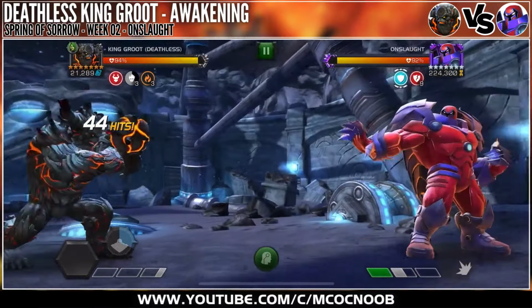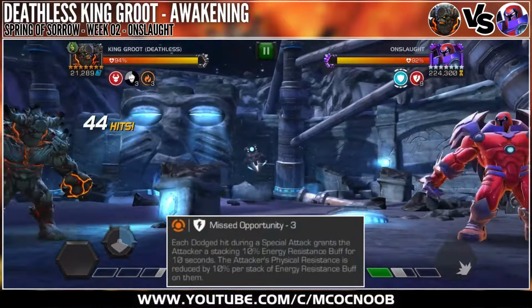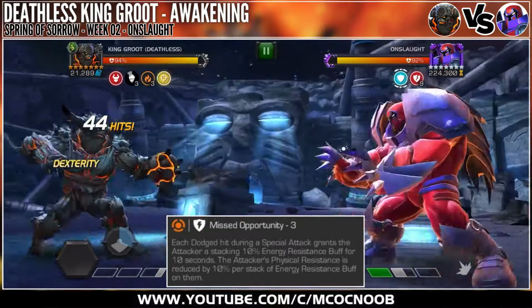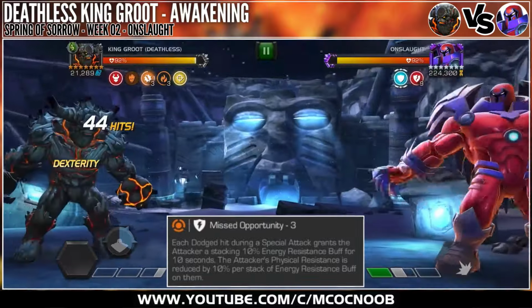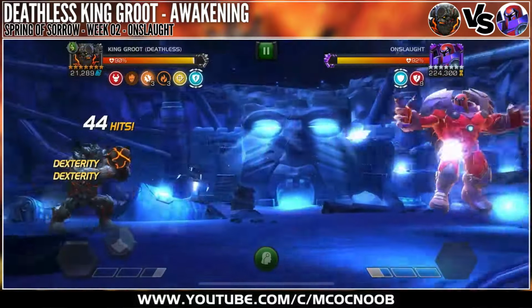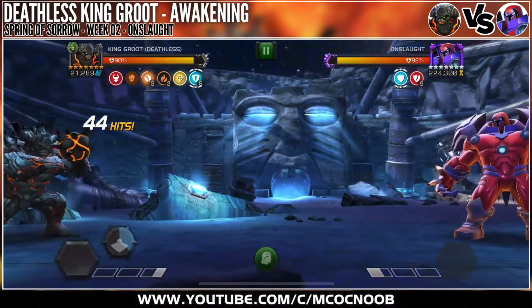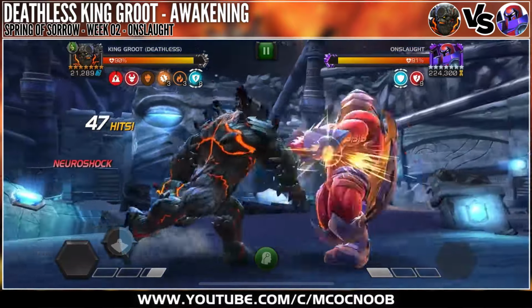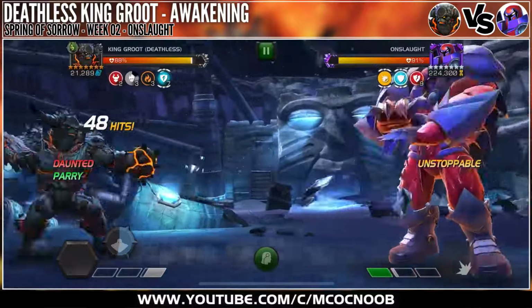Surprise, surprise. There's Miss Opportunity, so every single hit that you dex on his special 1 or his special 2 is going to give you an energy protection of 10%, and if you dex an SP1 properly, you get around 8 of those, and that reduces all the damage over time that Onslaught applies on you. Oof, that was a lot.